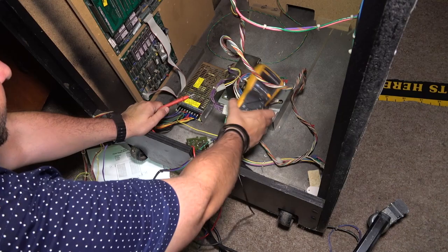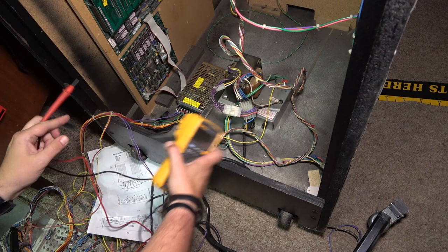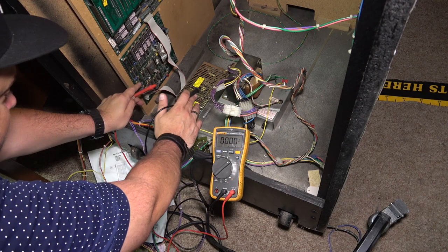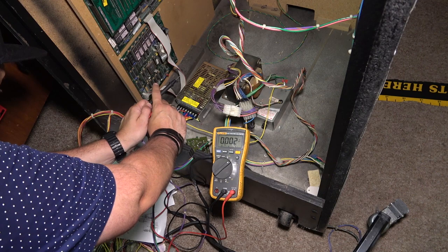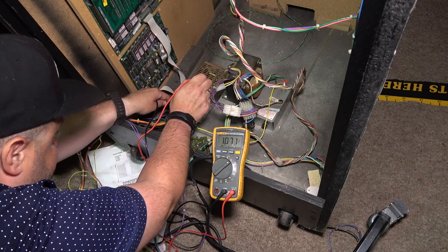I'll put this somewhere where you guys can see it. All right, so let's check our 5 volts. Now, we don't have a load right now. When you plug it into the board, you have a load. So the voltages that we're going to get aren't going to be completely accurate, but it's going to give us an idea of what we're throwing on the board. So 5 volts is right here. 5.06, that's good.